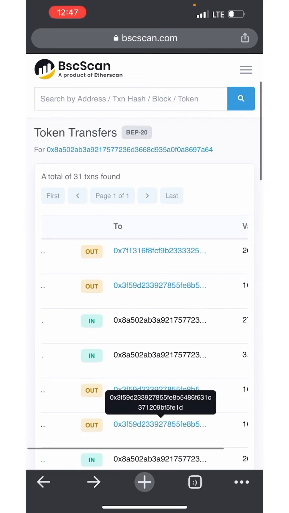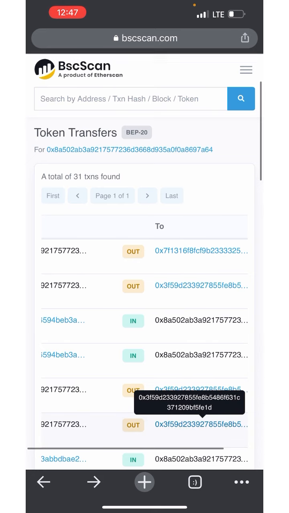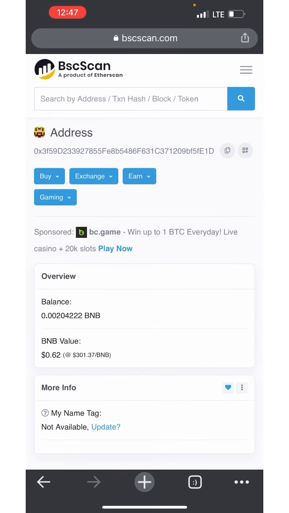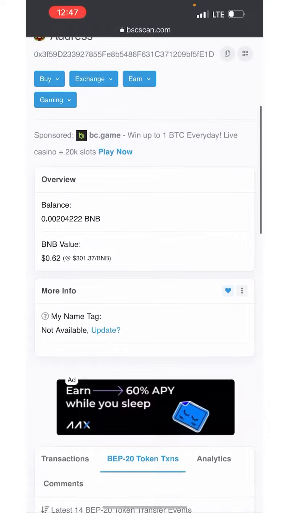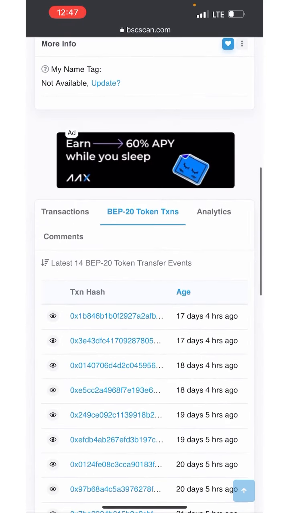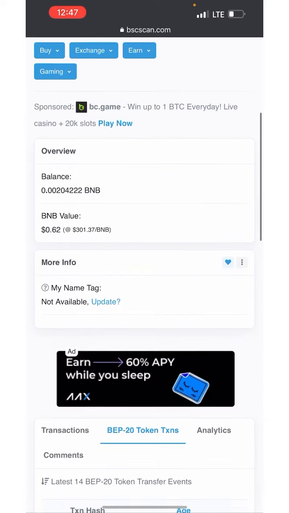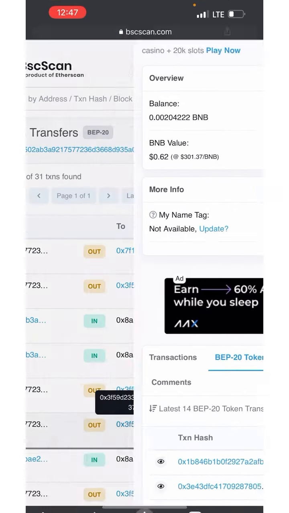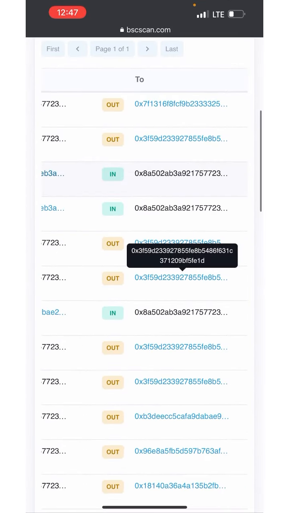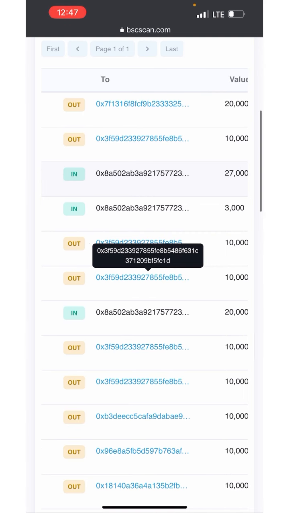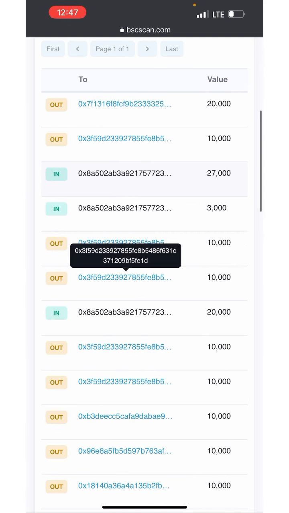So let's see, it receives from these 2-3 accounts and sends out to that one. That's the issue we have here. So he's actually sending it out to multiple accounts. You can see he receives from different accounts and then sends out. So that's that.